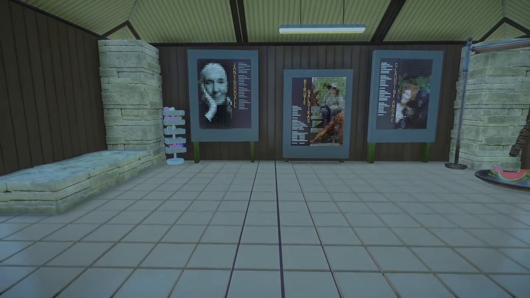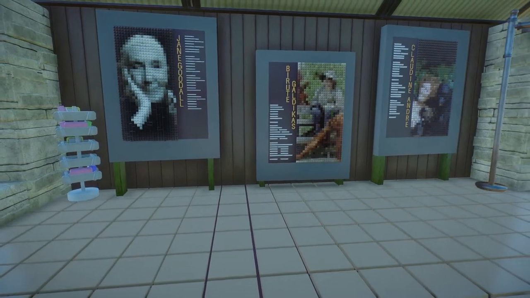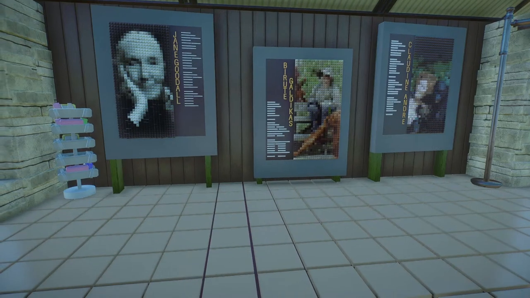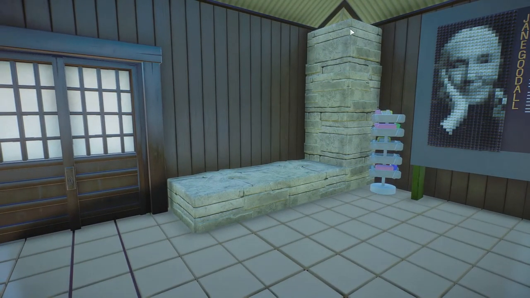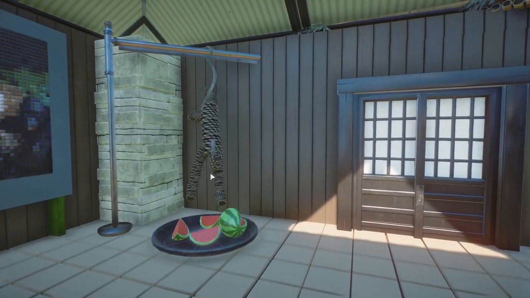Oh, and these signs. These are such well-designed signs. And just the time and the patience, I can't. I'm so envious. This one, I love the Jane Goodall one. Yeah, and then we have two others. Perfect. And then this, I love this. And then a little monkey.